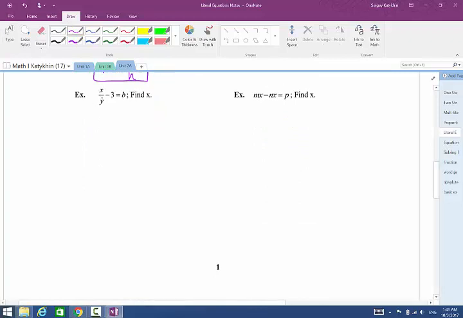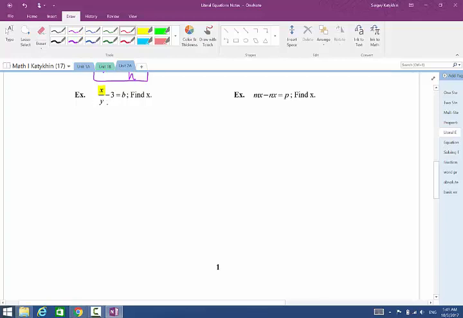We have x divided by y plus 3 is equal to b. Now notice what it's asking us to do. Solve for x. So I would highlight, circle the x in this case, and then ask myself, okay, what's keeping the x from being all by itself? This is actually very similar to a two-step equation. Notice that we have to do the inverse operation of order of operations here. So first thing we have to do is get rid of the subtractions or additions. Then we're going to get rid of any divisions or multiplications.